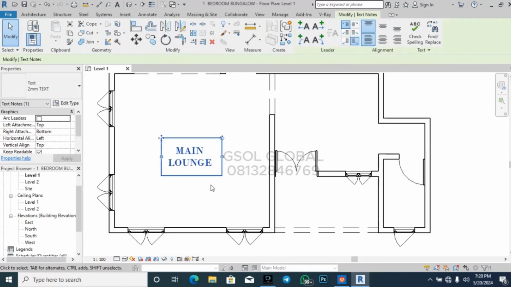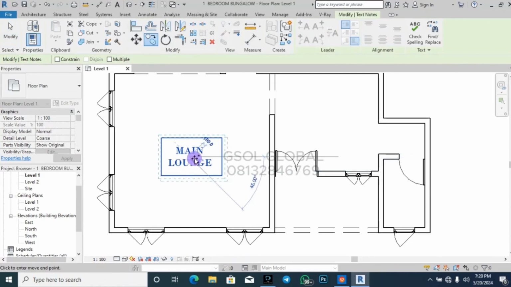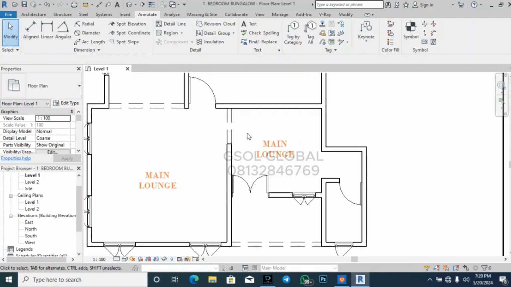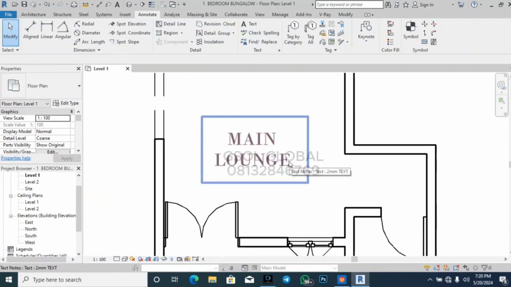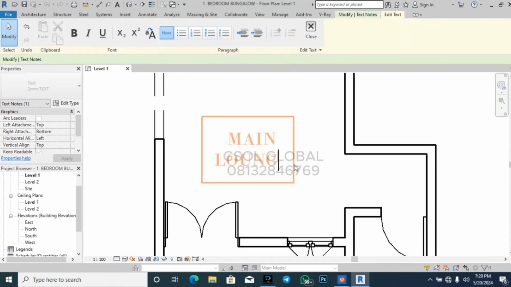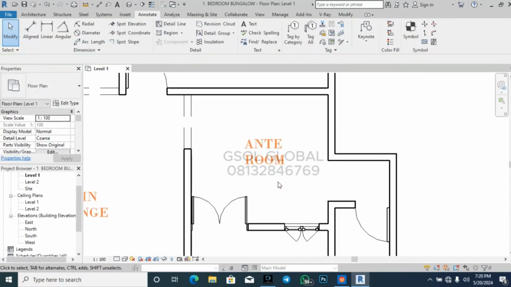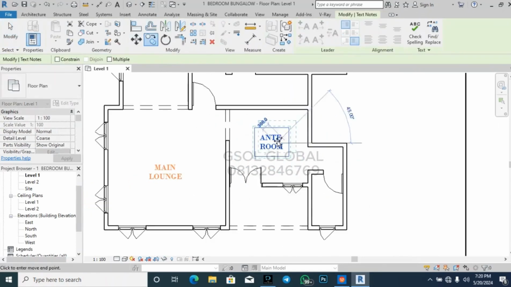So we're going to hit the text and copy, and I'll paste it here. Why am I pasting it here? I don't have to click text again and come and put it here and edit. No, I can copy this one and put it here, and then I will just double click it to edit it. All right, so hit it and type anteroom in uppercase. Anteroom. Yeah, so we have it here, and then copy this again to this direction.